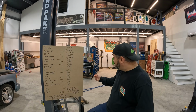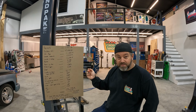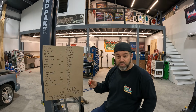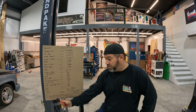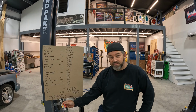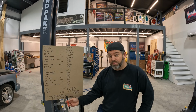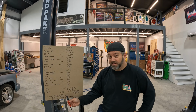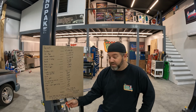So for the mezzanine, in another video, I could have bought the Sturdy Built wall 6x6 post brackets to bolt the post to the concrete. Those are $146 apiece at the time I looked them up. I used 10 of them. That's $1,460 I saved by not buying those brackets, and that's not including shipping. So it probably would have been closer to $1,600 or more to get those brackets shipped to me.